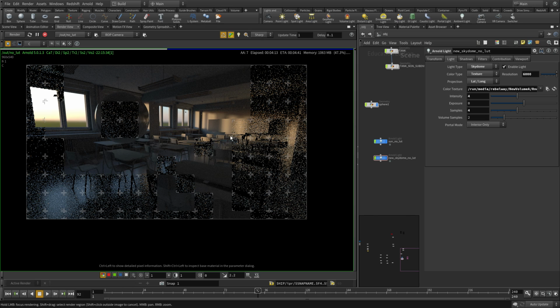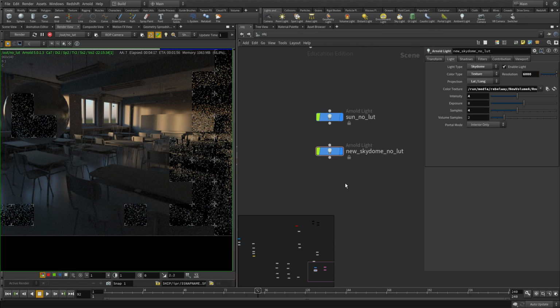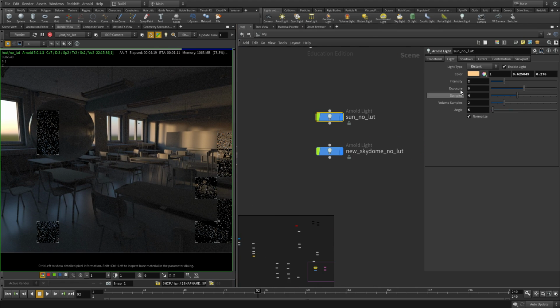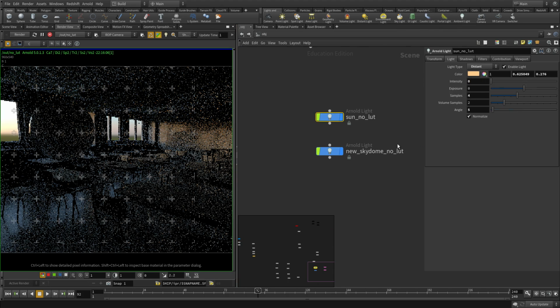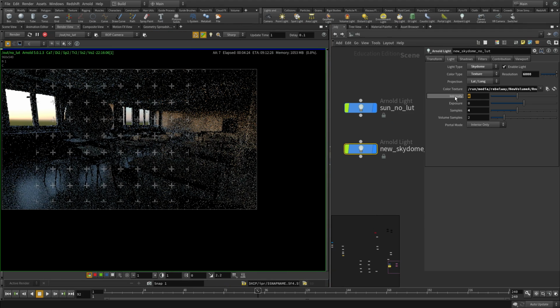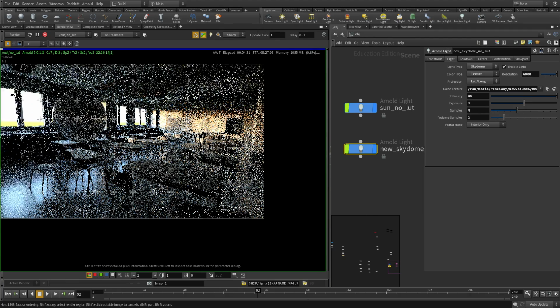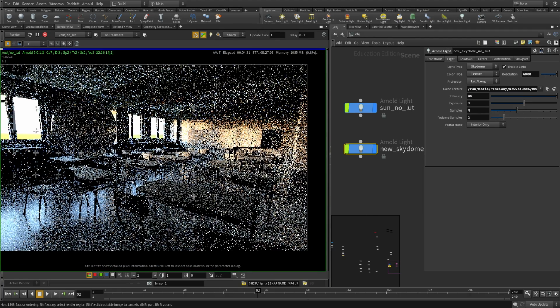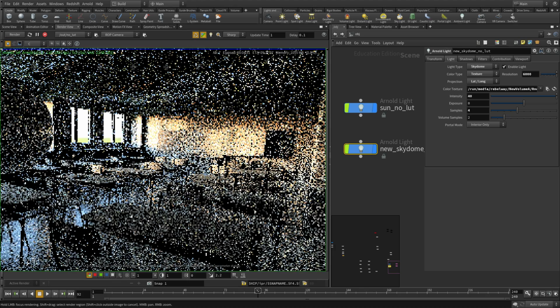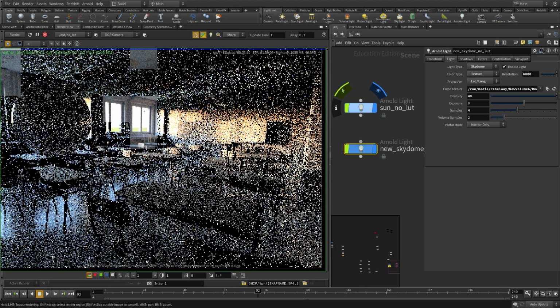Now I have a render here, a scene with a skylight. I only have a sky dome with an HDR and I have a sunlight. I just turned it off, so it's just the skylight right now. I'm going to try to tweak it so that we see a little bit more information from this HDR. Okay, so I've increased it to 40, and let's see what we get.